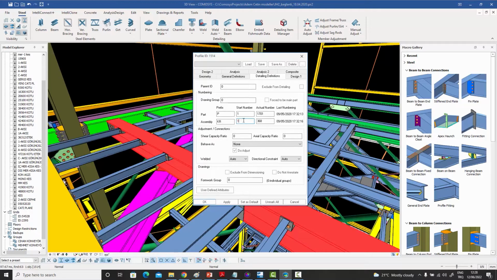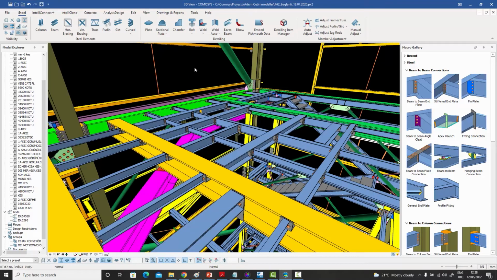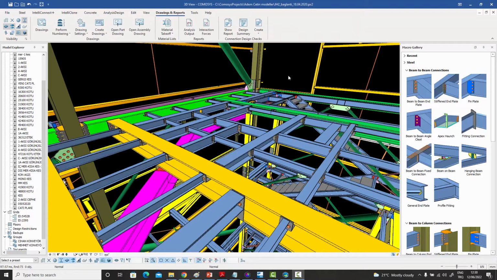Now, once you've done that, it'll finalize the numbering process, and eventually, once the numbering is finished, you will get part numbers for every single part and assembly numbers for those parts which are the main parts of an assembly. That's the basic idea. Now let me go on to the actual numbering parameters themselves.